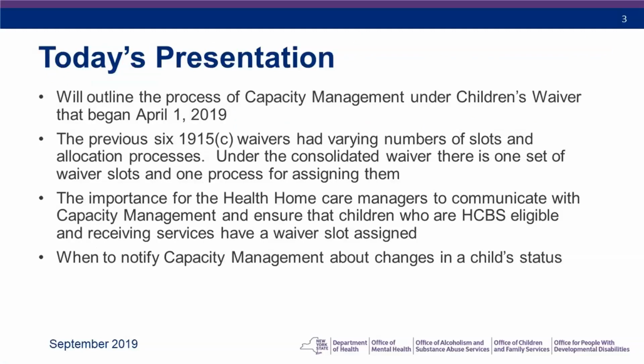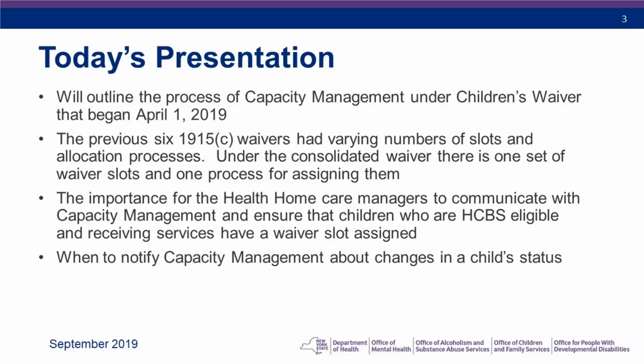Our goal today is really to outline the process once again and do a refresher to make sure that folks understand the difference between those children that transitioned from one of the 6 waivers that consolidated into the children's waiver, and new children that are coming into the waiver, and how a slot is assigned to them, and how that process moves forward for that child in tracking of children in the consolidated waiver.